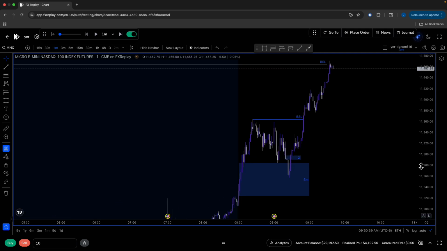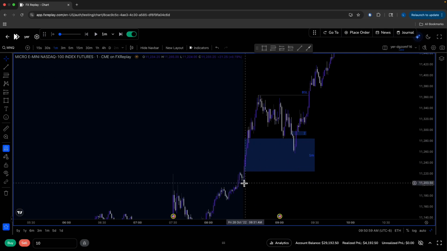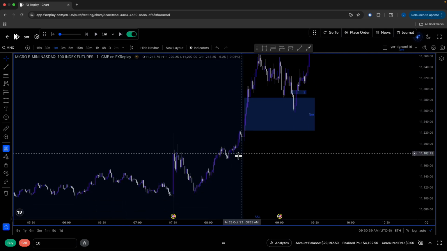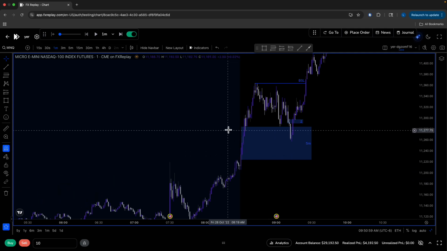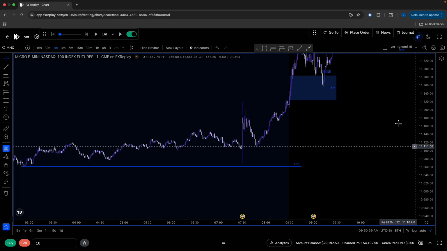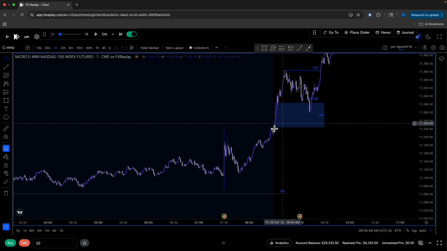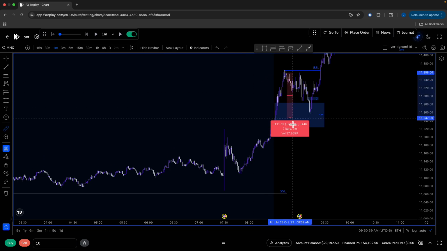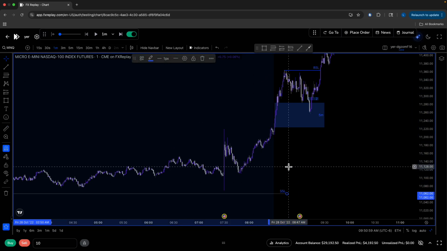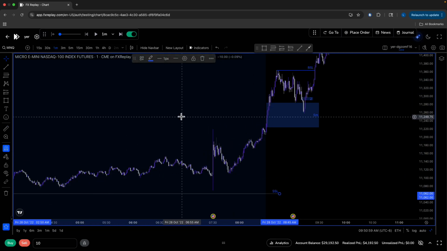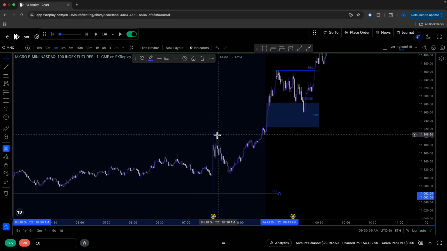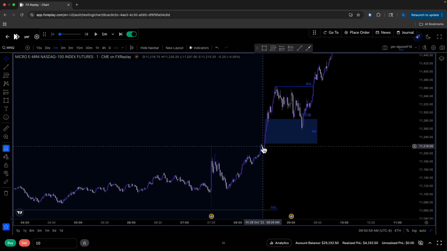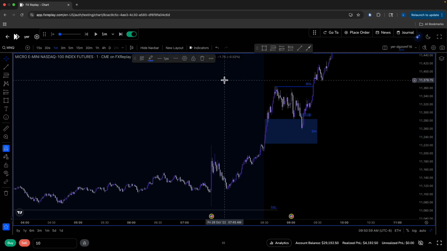So market opens right here, we immediately get bought up. As you can see, there's no manipulation to the downside. So at this point in time, shorts are basically off the table because it's just unlikely that we're going to inverse this entire 300-point move just to go to London low. We've already displaced far above data highs. It's obvious that we're not sweeping data highs. That's basically what I'm saying.